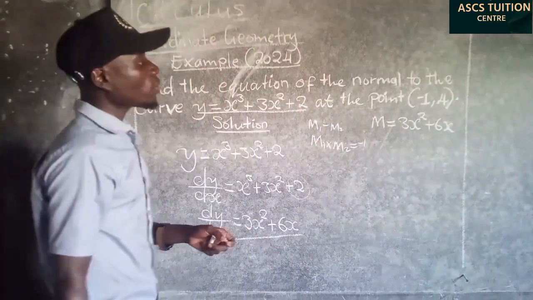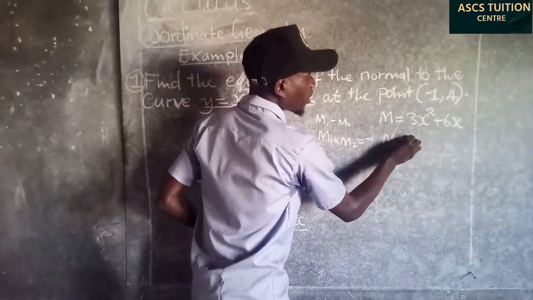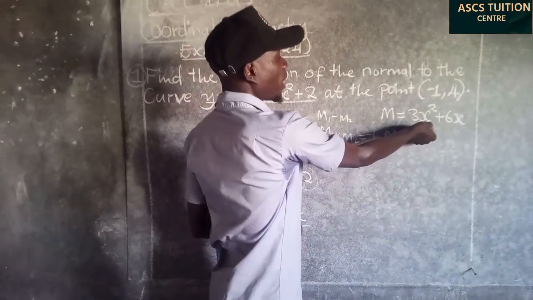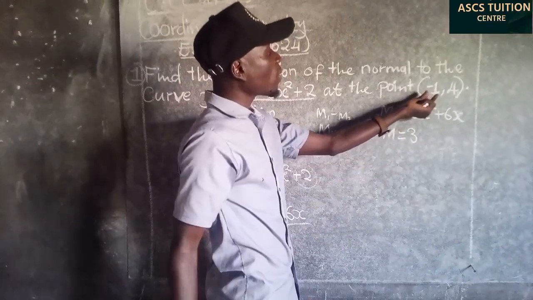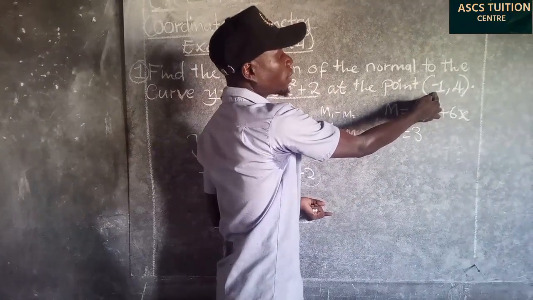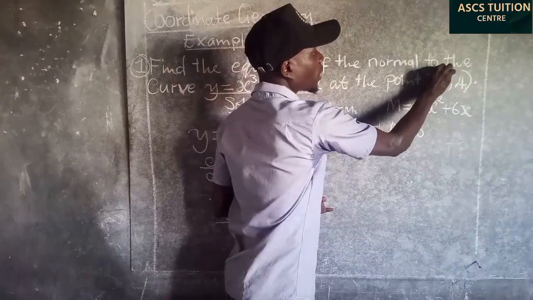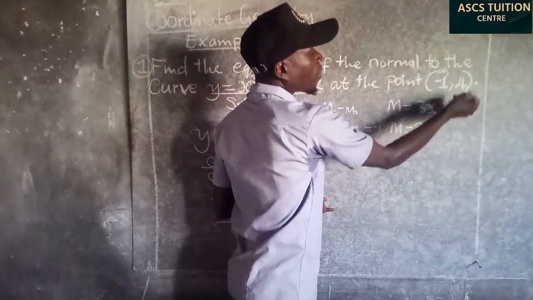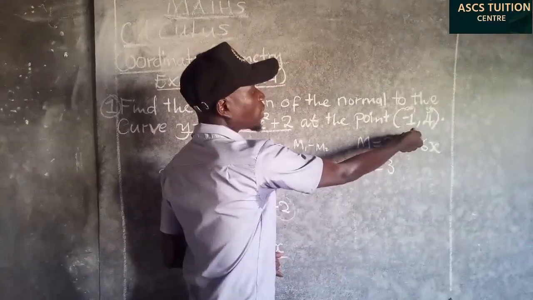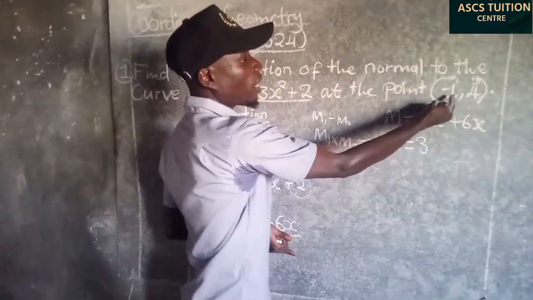And then you will say gradient is equal to 3. Here where we have x, we are going to substitute x with this coordinate that we have been given here. So we have -2 and 4. Now this -2 is representing the x1, while the 4 is representing the y1. So our focus, we are looking at the variable x. So what is being represented by x is -2.